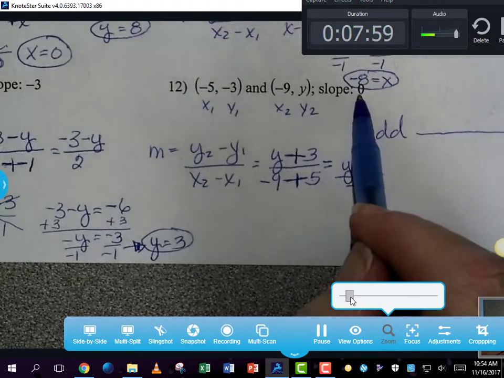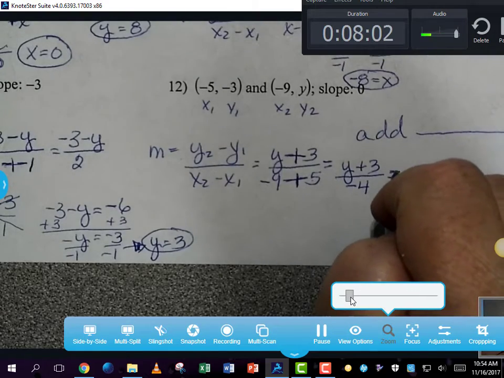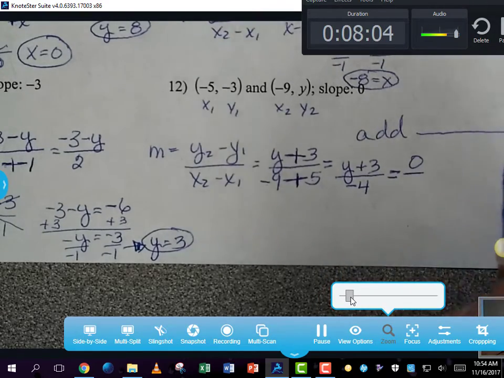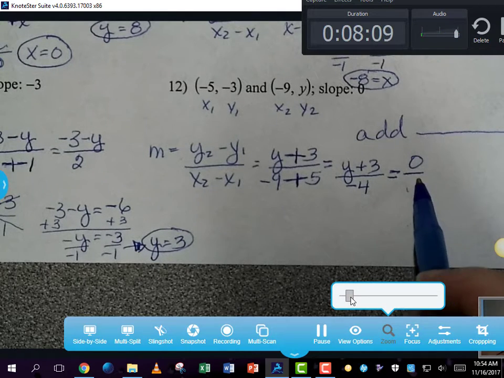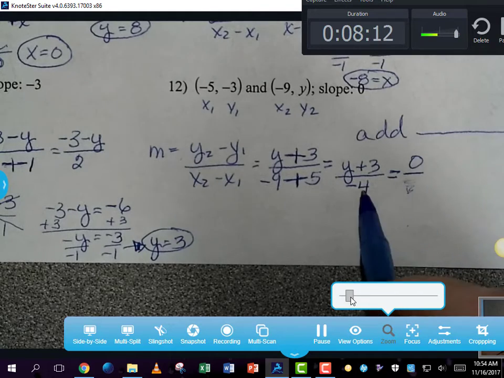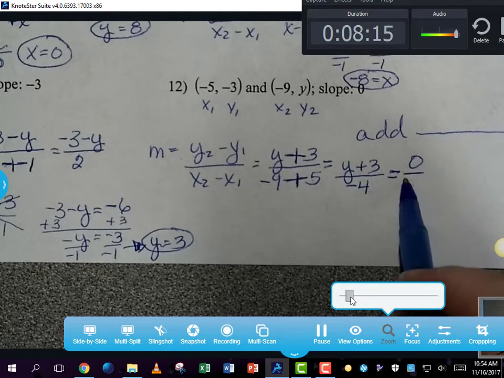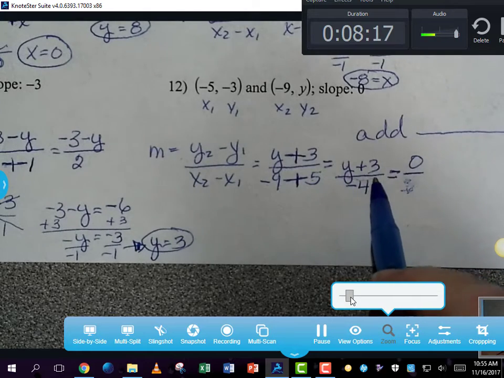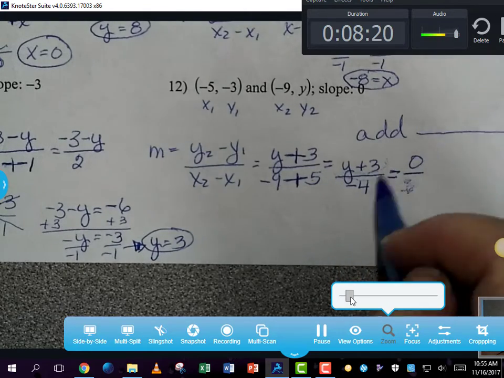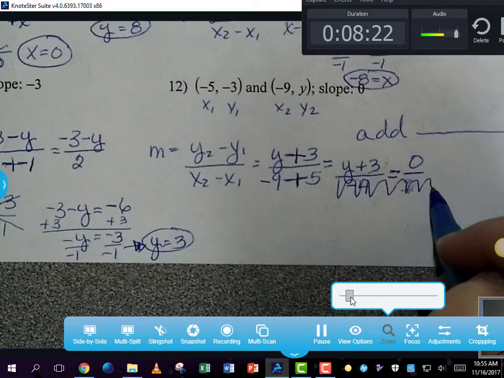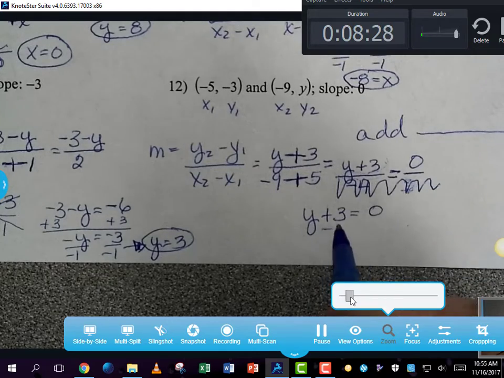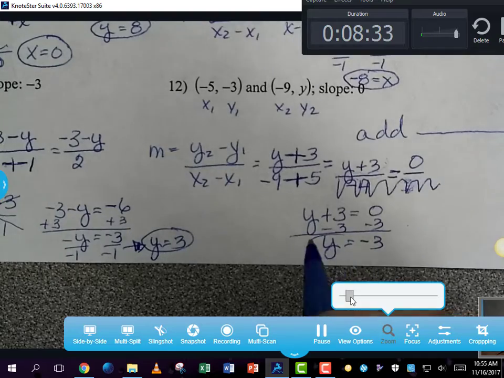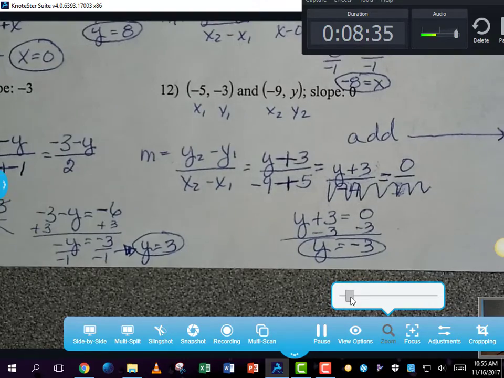And this needs to have a slope of 0. So I'm going to set that equal to 0. 0 divided by any number is 0, so it doesn't matter what is down here. This does not matter at all. So I don't need to set this up as a proportion because this doesn't matter. All I need to do is focus on how do I make the numerator equal to 0. So I don't even need to worry about this. So then I end up with y plus 3 equals 0. I subtract 3 from both sides. I get y equals negative 3. And then I have my 1 fraction 1 on the other side.